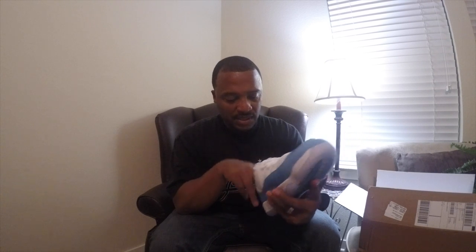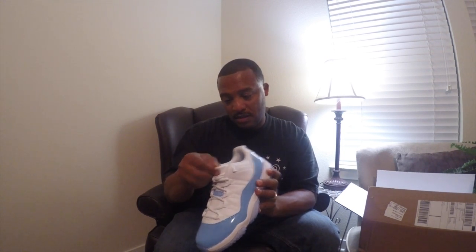I know a lot of people are talking about the color, but I'm gonna tell you, man, this colorway is nice. It's a nice little color on it. This blue is perfect. Boom. 11 UNC. Boom. Air Jordan 11 Low Retro. Nice shoe. You know, I mean, I would recommend a cop. You know what I'm saying? This is a cop right here. This is not a shoe you pass on.